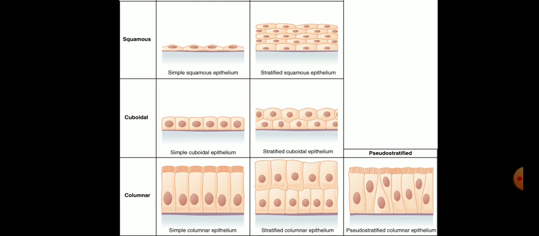Means if you remove the word simple and put stratified, it means that it is a layer of the same kind of tissue. If I say simple cuboidal and stratified cuboidal, it means all the cells are cuboidal epithelium. Stratified, there are layers. Clear, students? So now I hope that all these are clear to you. The types of epithelial tissue: simple squamous, stratified squamous, columnar epithelium, and cuboidal epithelium. Okay, students?